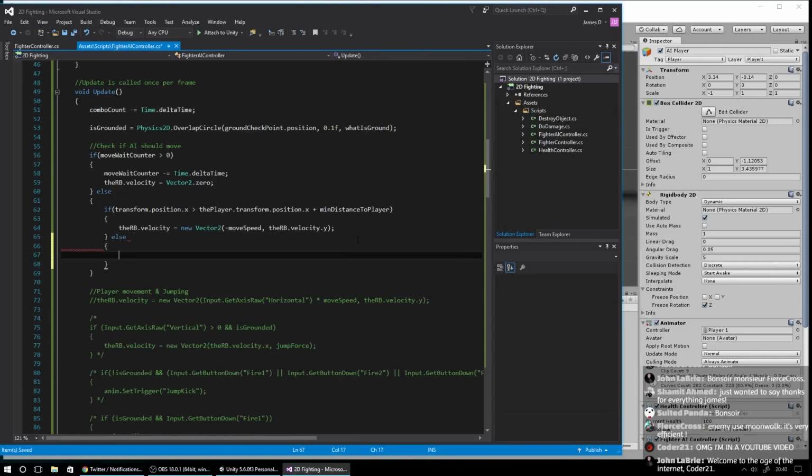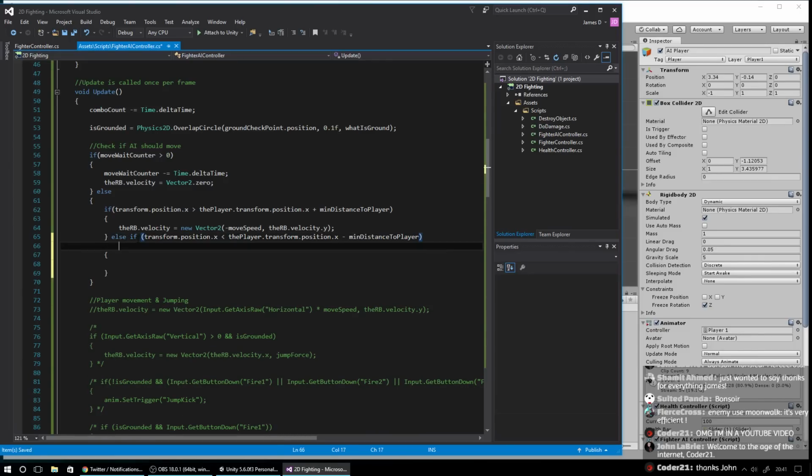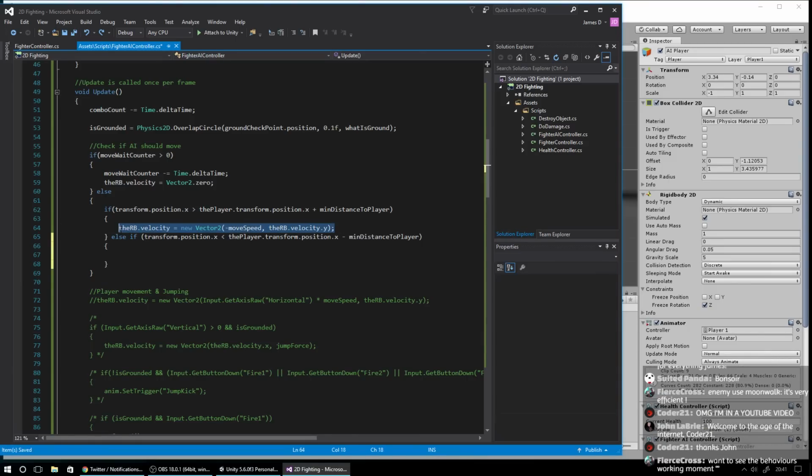But we also want to check if we're on the other side. So we're saying else then if the transform dot position dot x of what we currently are is less than the player dot transform dot position dot x, and we want to take away this time the minimum distance to the player. I don't want to go into there. So now what we're going to do is say, okay, if our player is on the left axis, then we've gone far enough. And what we can do then, obviously we need to set our rigid body velocity to be going in the other direction, like that.